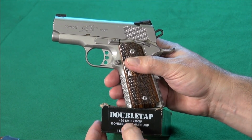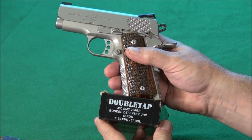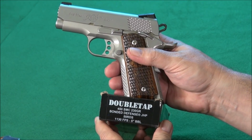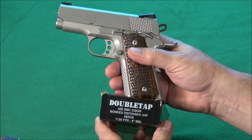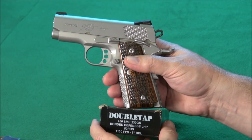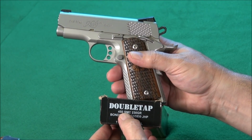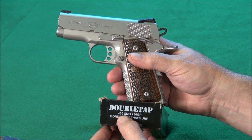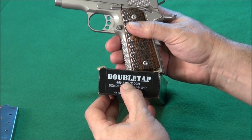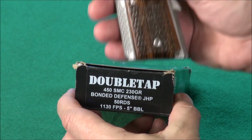That is what I recommend for self-defense, for ammunition, no matter what gun you're carrying, as long as it can handle the big bang, the boom. So don't get a cheap 1911 and put double tap in it. And when you see the video I'm going to do on the 450 SMC, which is 45 ACP ammo, it fits in any 45 ACP, and the Kimber can handle it. It's a high-end gun. That's part of what you're paying for.